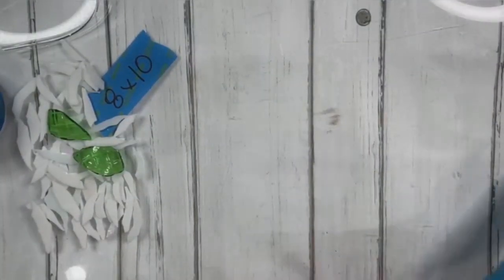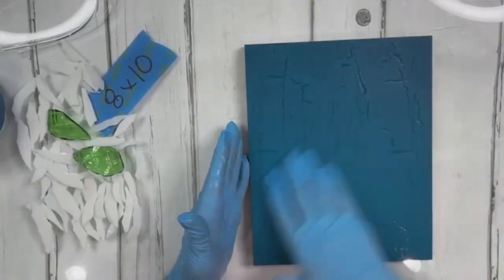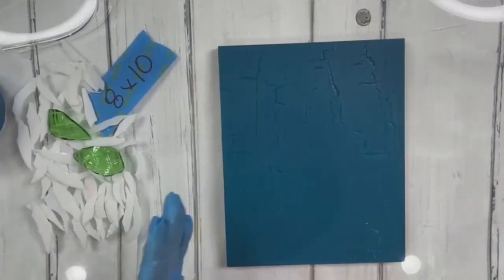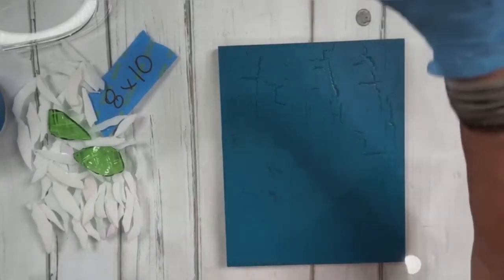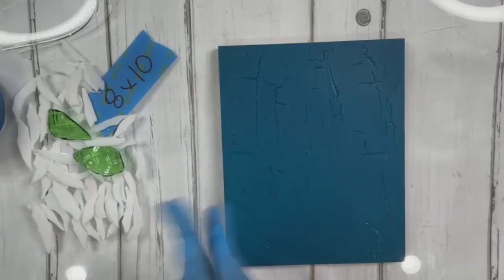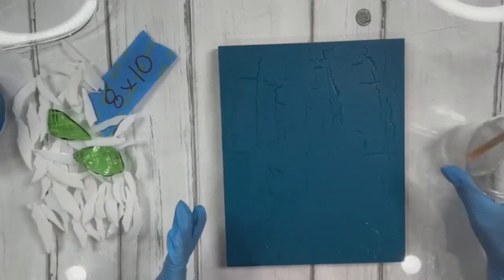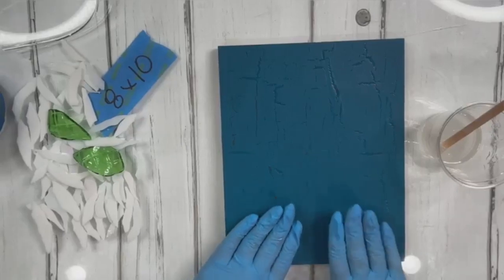Okay, let's go back here. Everything's nice and dry. It's okay, Becky. We're gonna send you some. I'm gonna get Courtney to make you some tomorrow, and we'll get them out to you. No worries.